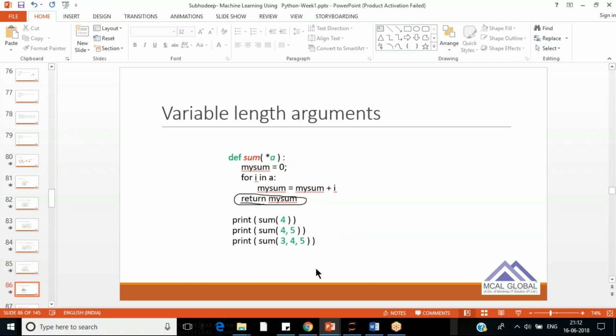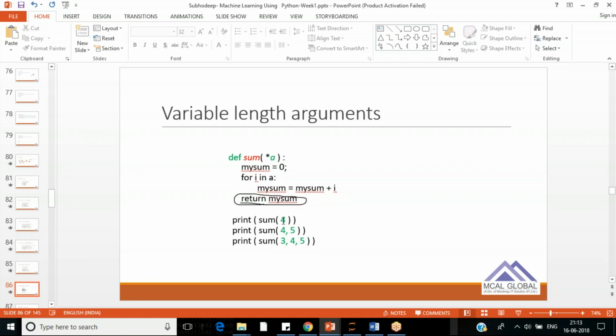Variable length arguments: for example, if you want an argument which is variable, here you're summing up and filling in the argument. So my sum starts at 0. For i in a, it means a is kind of a list, so you are adding up all the values in a, and then you're returning, right?